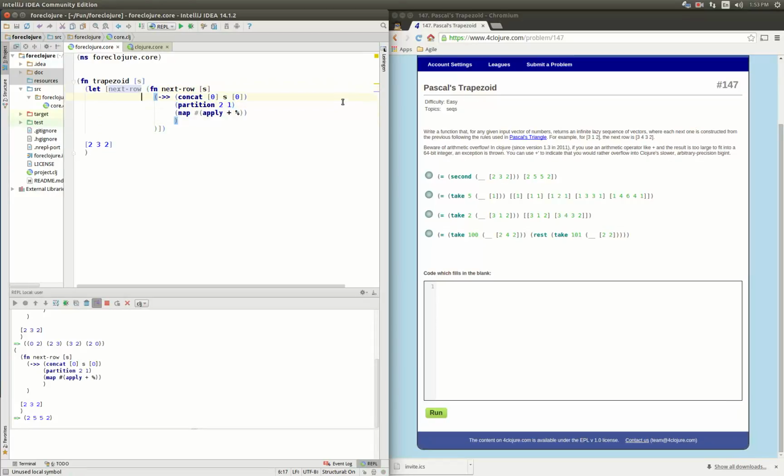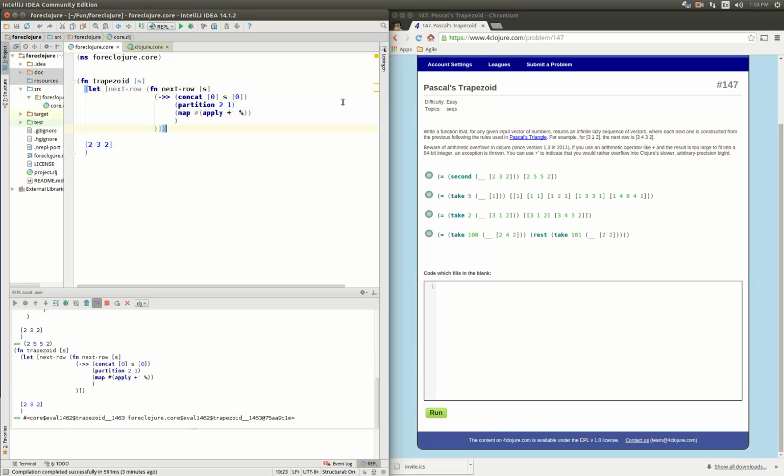Okay, so now that function is declared inside of here, they gave us a little hint to have this plus that doesn't overflow. So we'll do arbitrary precision addition so we don't overflow.